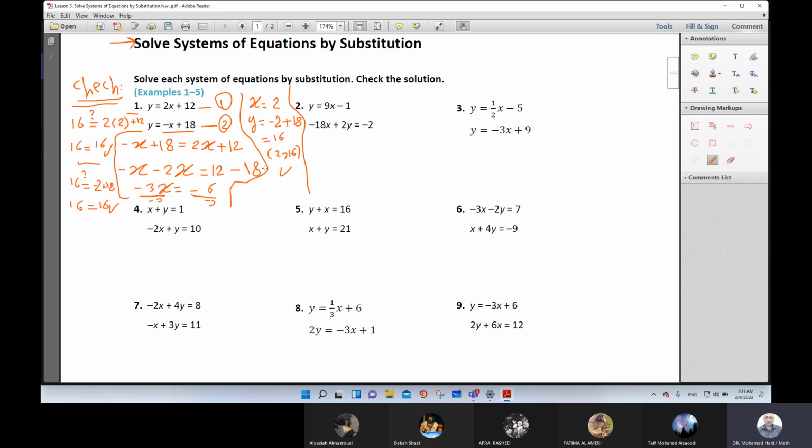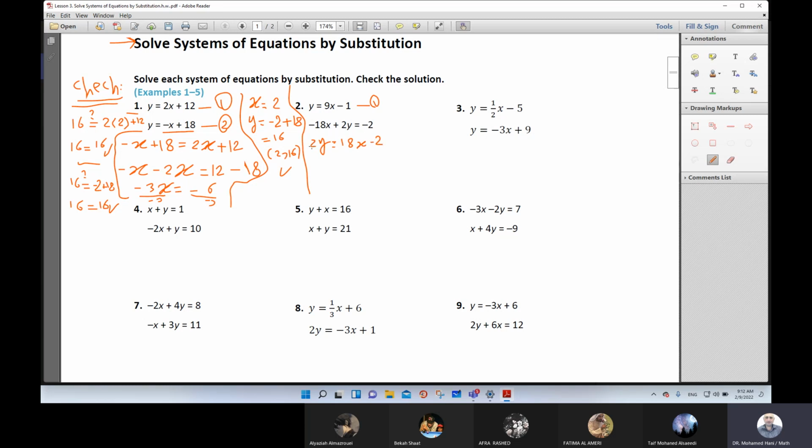Right. Listen to me for exercise number 2. As you see here, we have the first equation, right here, equation 1. The second equation needs to be prepared to look like y equals mx plus b. We want to prepare the second equation. So we can take minus 18 to the second side. We can write here 2y equals minus 18x. When you take it to the second side, it will be 18x. Then here you have minus 2.